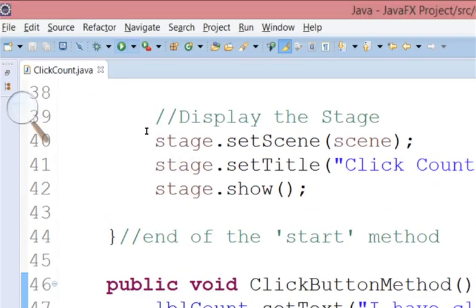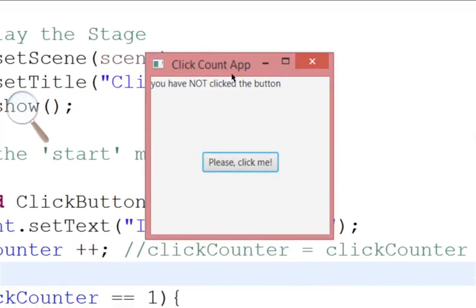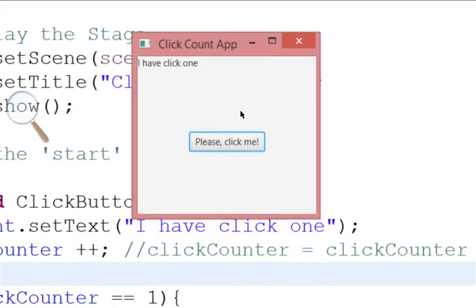Okay, so let me run. All right, if you click, I've been clicked once. If you click again, I've been clicked 2 times. We need spaces here, right? If you click again, 3 times, if you click again, 4 times.